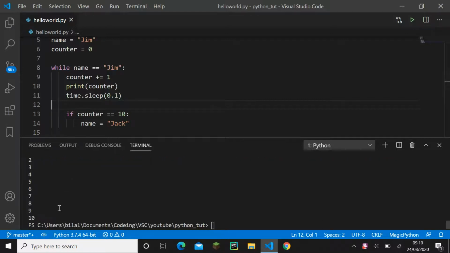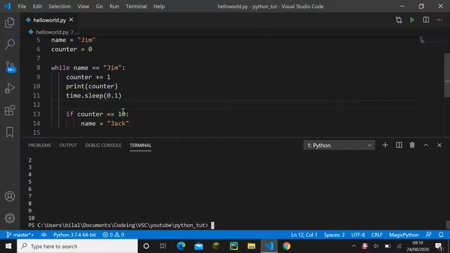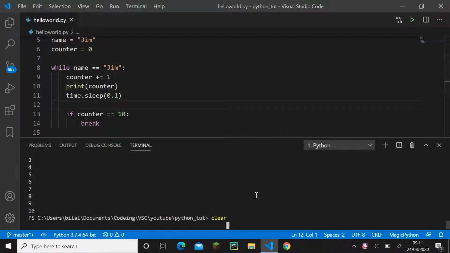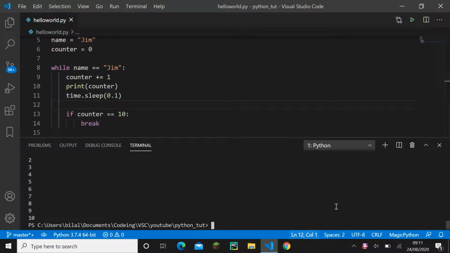And yeah, see, the loop stops when it goes to 10. Let's say instead of changing the name, we can just do break, which is a command where we tell the loop to get out of its loop. So we're back in here, and we can have it now where if counter is equal to 10, break.